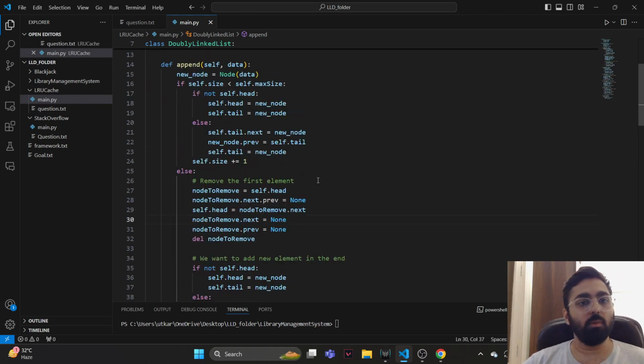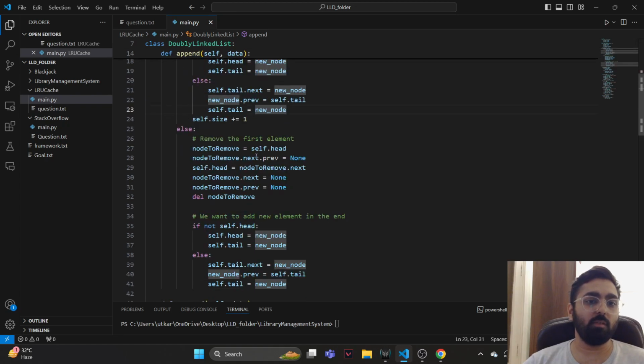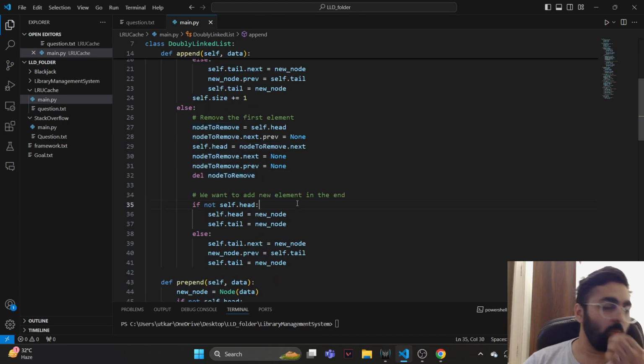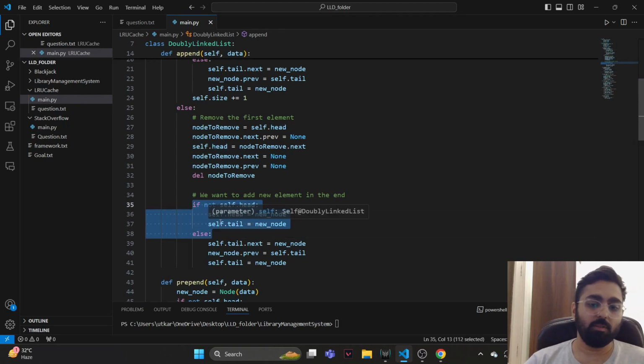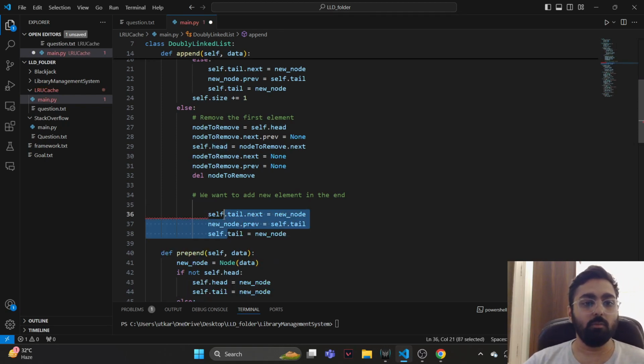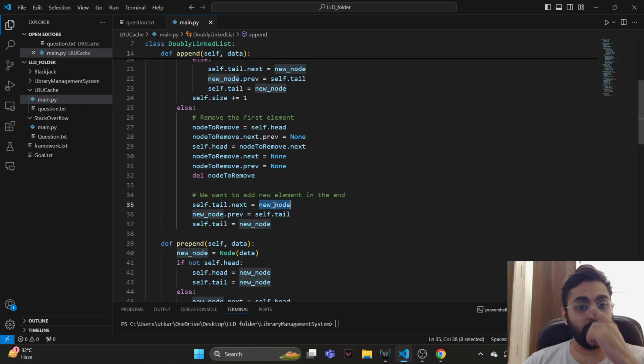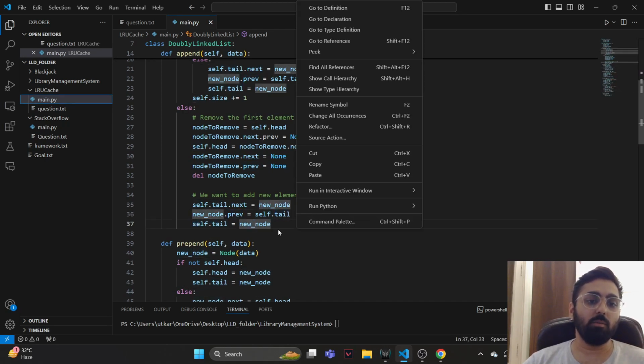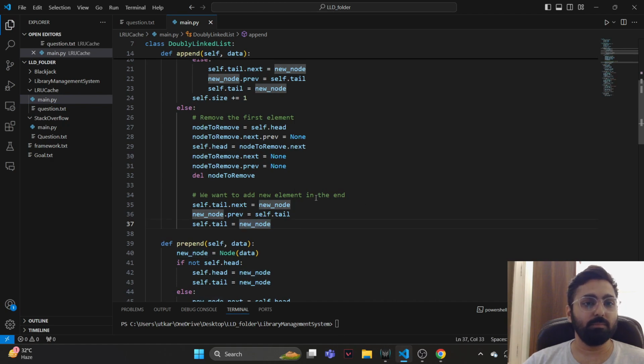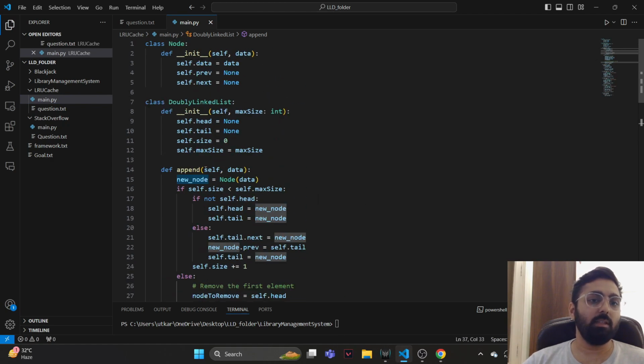So, this was the condition where we haven't reached capacity, and this is the condition where we have reached capacity. Assuming that the capacity is more than 1, I think this first scenario is not going to happen. So we can probably just make do with these 3 lines. So tail's next is equal to the new node, new node dot previous is equal to tail, and self dot tail is equal to the new node.